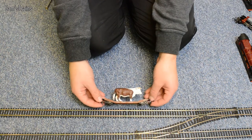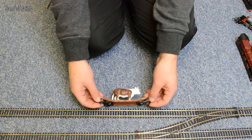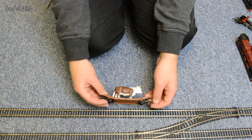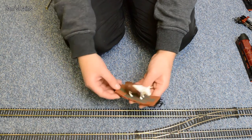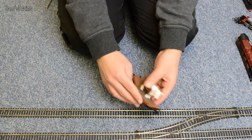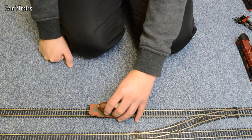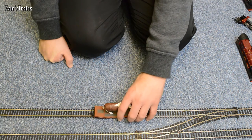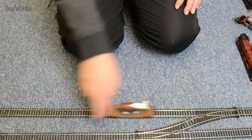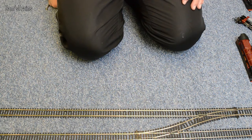This is the final mod I did. You'll notice he hasn't been in the last few videos — we call it the Bullman. Because there was quite an unfortunate disaster which involved one of my feet crushing down onto him. As you can see, he's absolutely fine, but his wagon wasn't, so I had to replace it. And as you can see, he looks just as good as new. Hopefully in one of the future videos you'll see him in it. He's now good and working again — good as new.